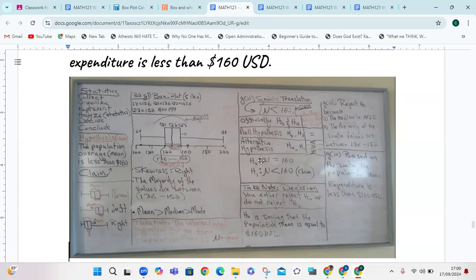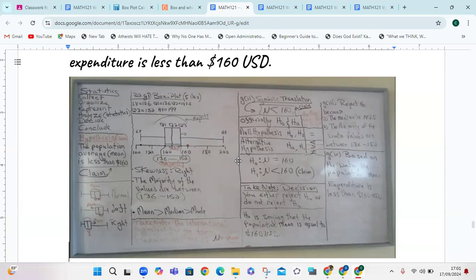Now, we said that these are like two persons debating. So if the null is rejected, it is nullified. That means it has lost the debate. And what you are left with is the alternative. The alternative has won. So the alternative will be the conclusion. Now, if the null was not rejected, that means it has won. The null has won, and it will be the conclusion.